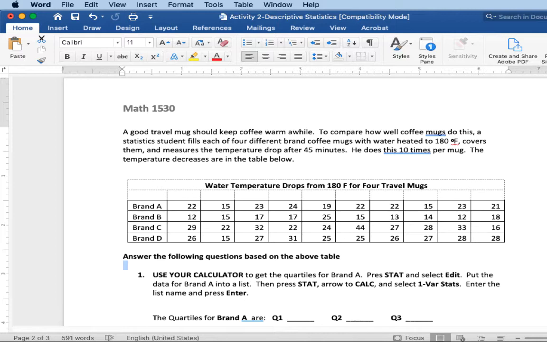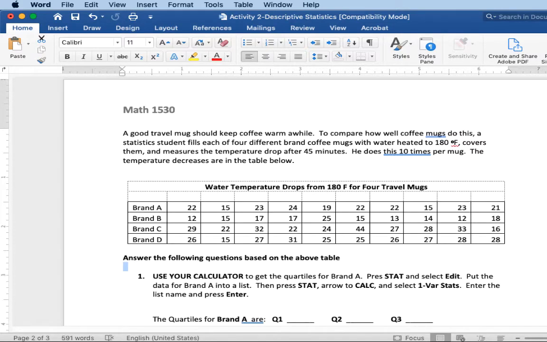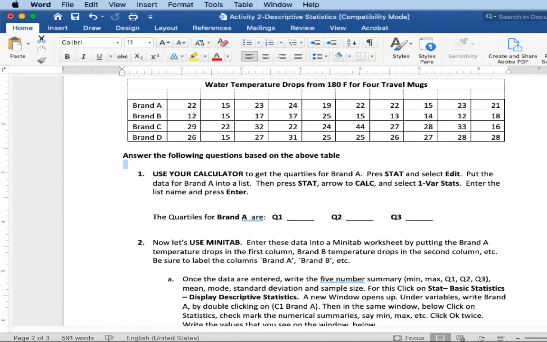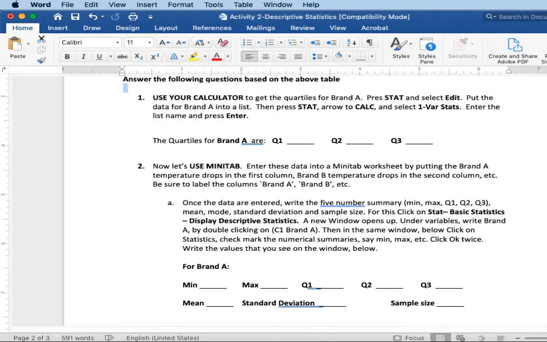And what we're going to do is apply our numerical summaries on this data set. The first one you're going to do is use your calculators to get the quartiles for brand A. Now we have done this problem in class, or you can look into your lecture notes and figure out how to do this one. My main focus in this video session is how to use Minitab.